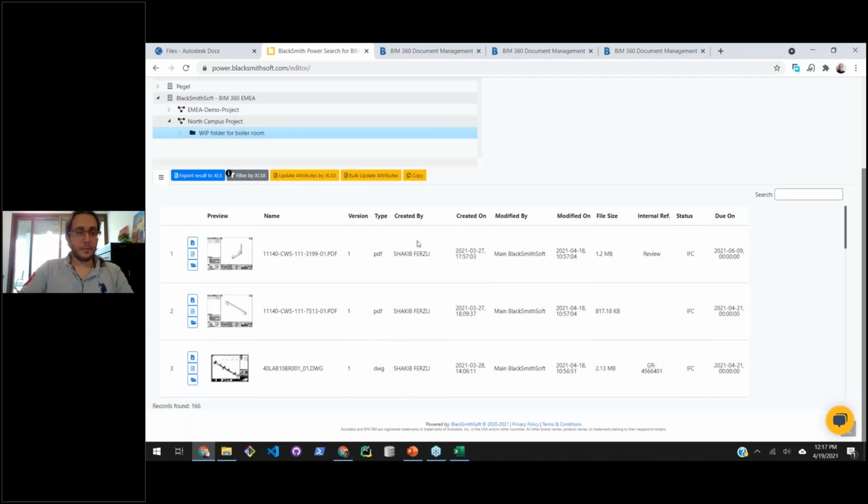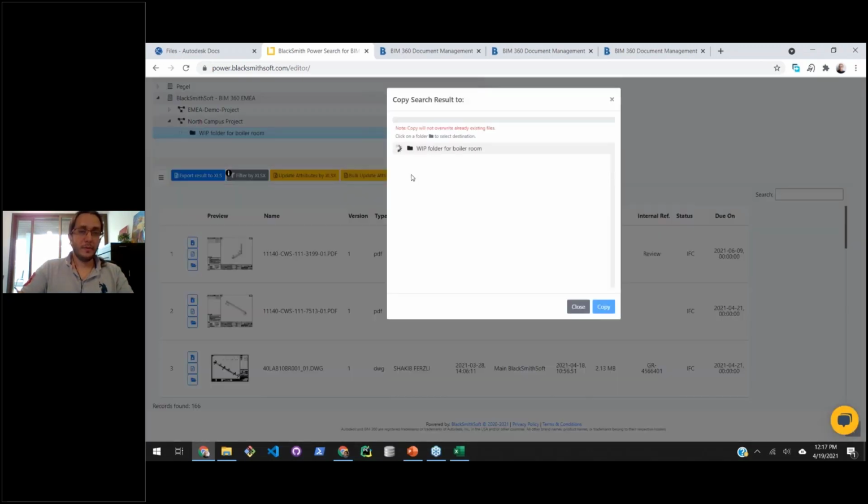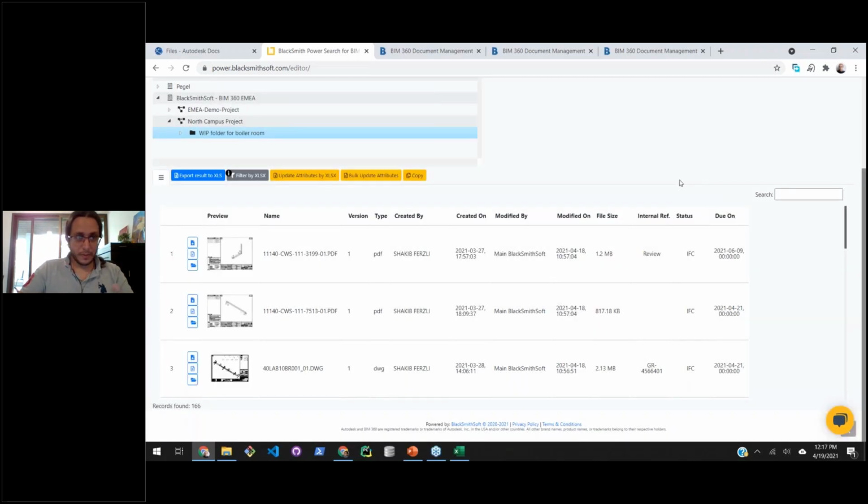You can also copy the search results to any of the folders on your BIM 360, which is useful to find a couple of files and, if you want to share them with someone, copy them to another folder. It will carry over all your attributes with it. So back to you, Chuck.